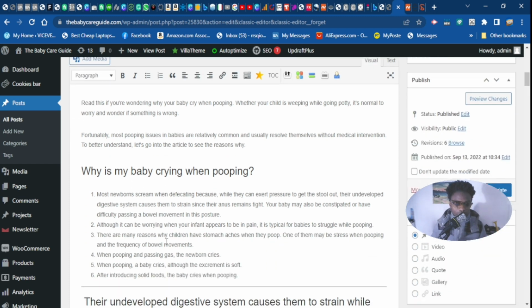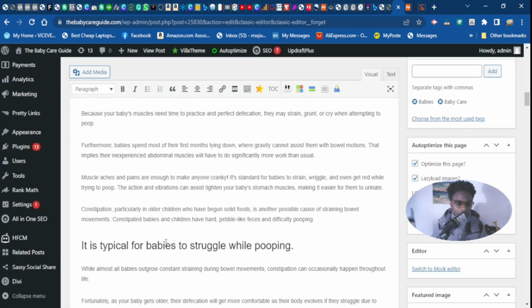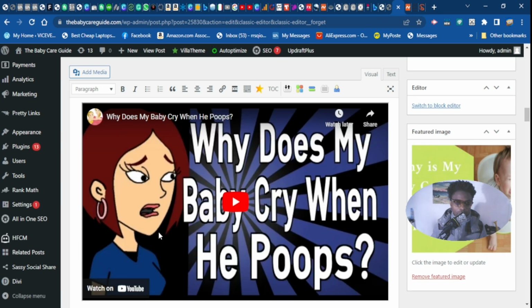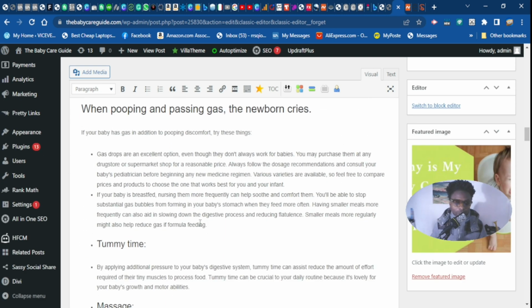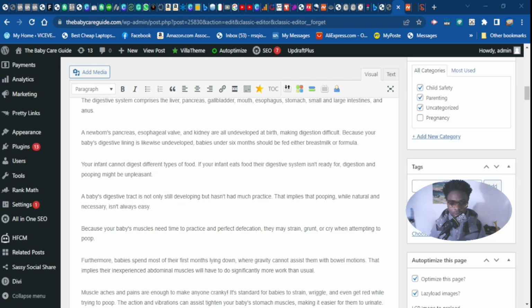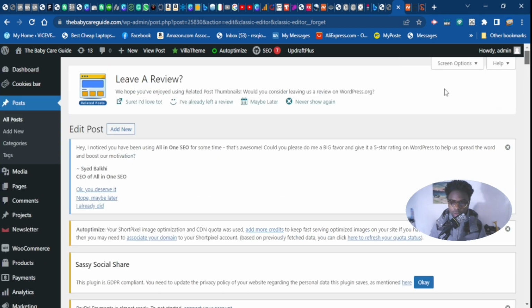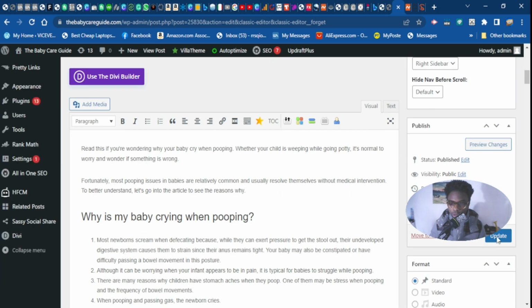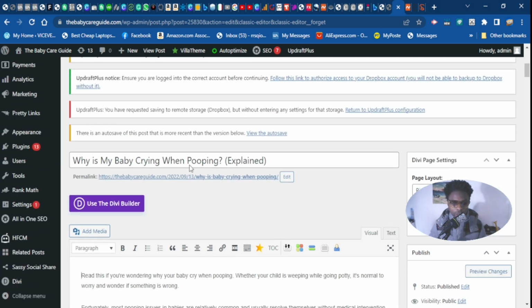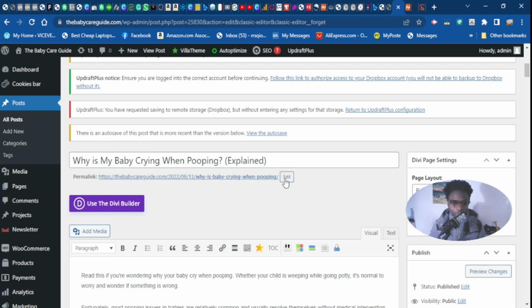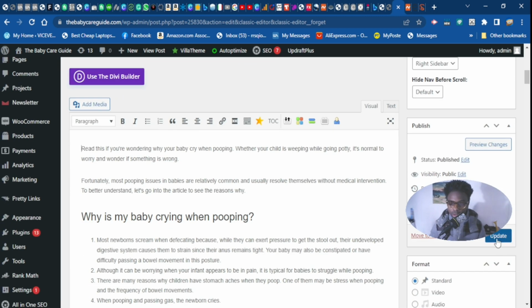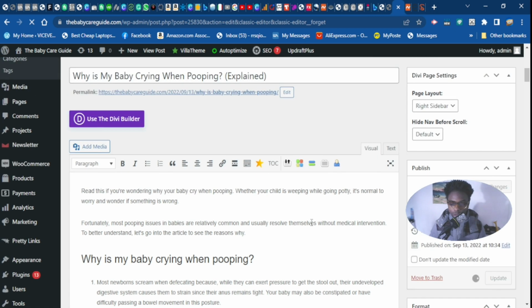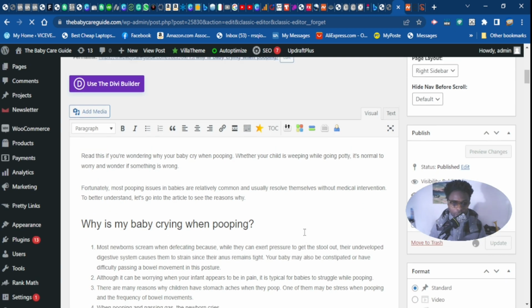You can change anything you like here. You can edit, you can add more words. You can change the paragraph. Just make sure that you are not off the topic. You can add video, you can add image. You don't go off the topic of your blog. Another thing you want to do is when you finish editing your blog, you want to click update here. When you update the blog, then you want to take the URL. I've already edited my blog, so you click update here.